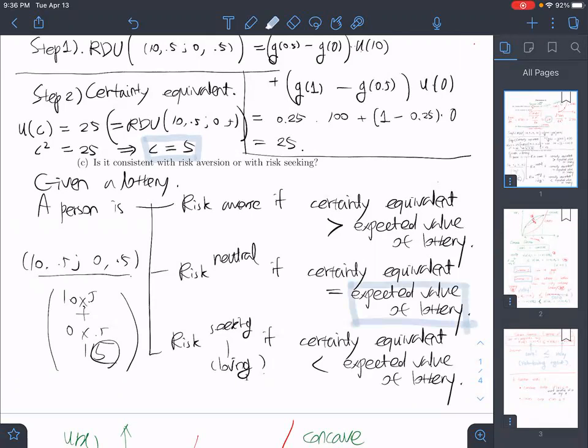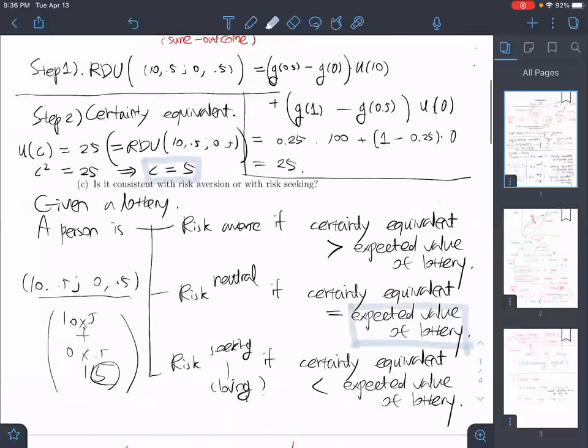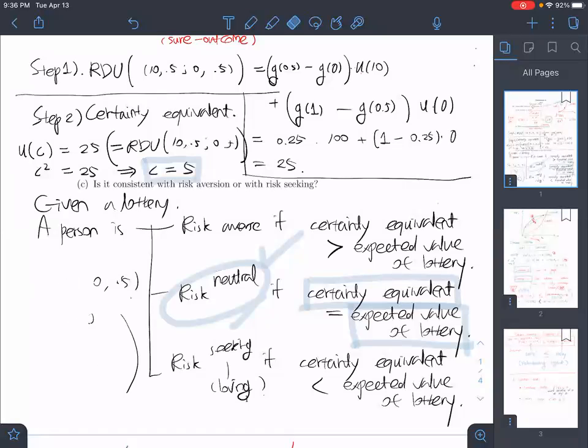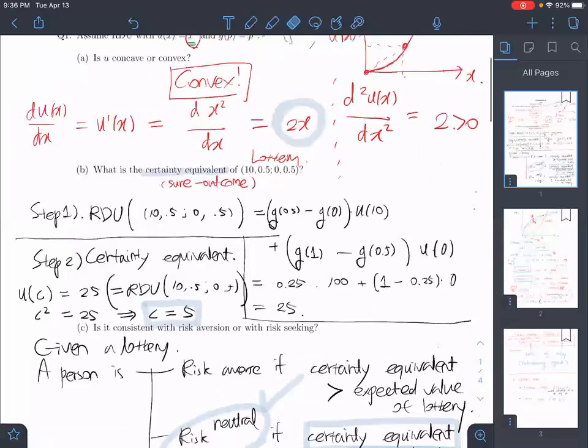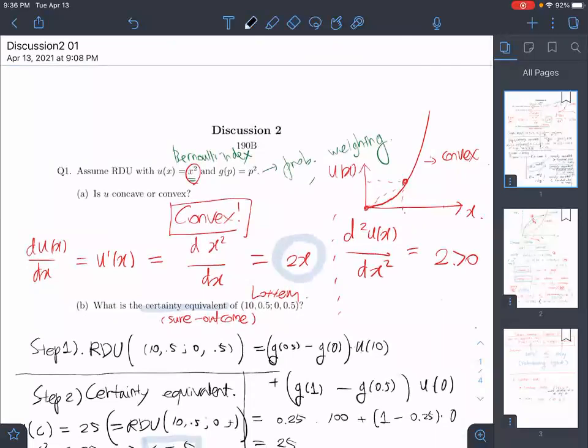This blue guy here, what was the certainty equivalent from step B? It was 5. This guy is risk neutral. Okay. So why did our professor make this a very good question? Look at this. What I said before was that if this function is convex under the expected utility framework, this kind of guy where u(x) is a convex function under EUT, he was risk seeking. Let me write it here as a conclusion.